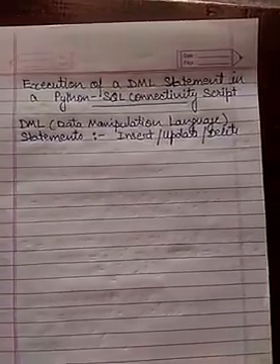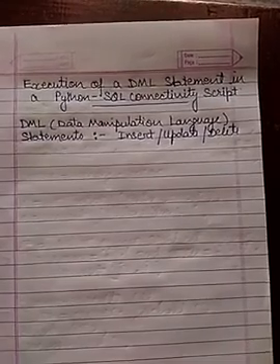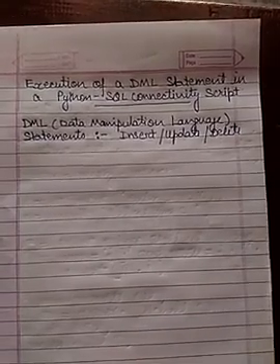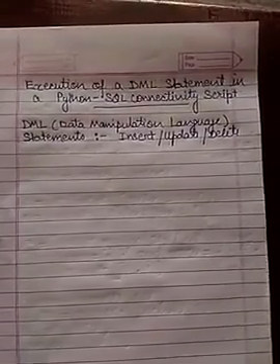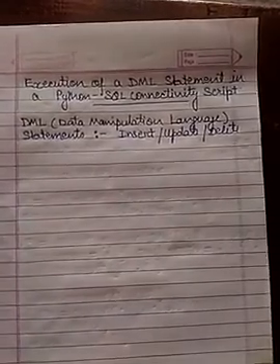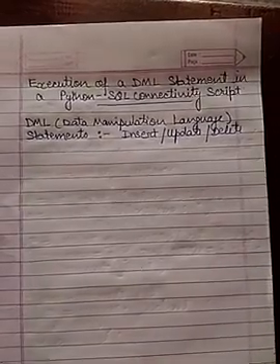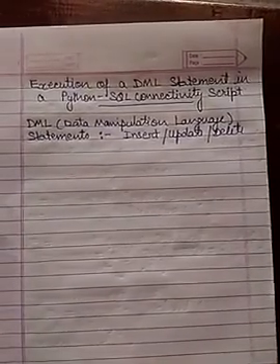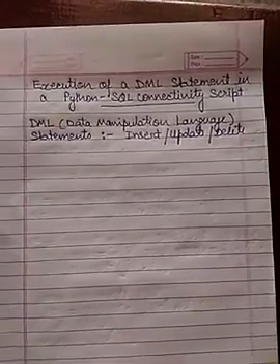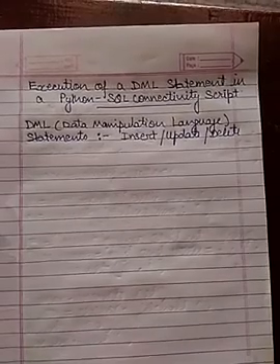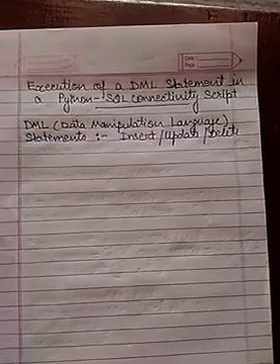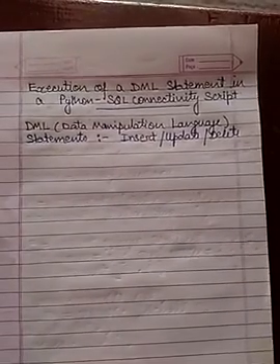So a point to be remembered is that if we want to execute a DML statement, that is insert, update and delete, then the execution of the statement must be followed by commit statement, because until and unless we do not write the commit statement, then the results which are going to be updated in the database will not be saved in the database. So data is saved in the database only after the execution of the commit statement.